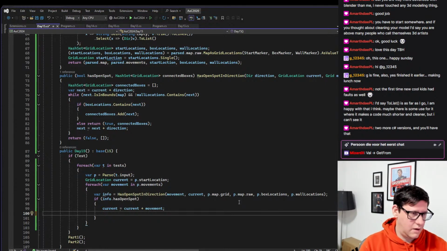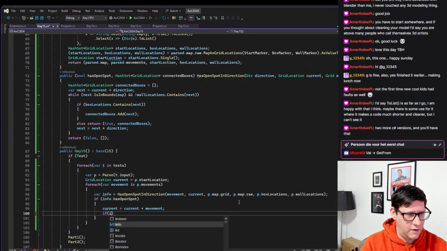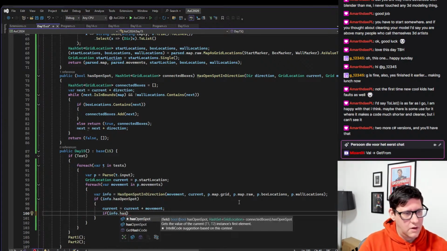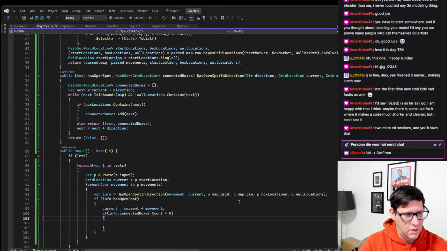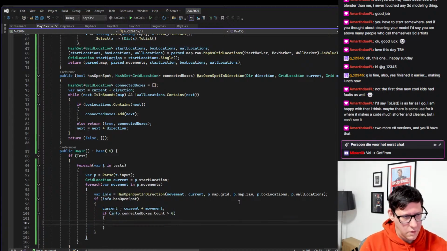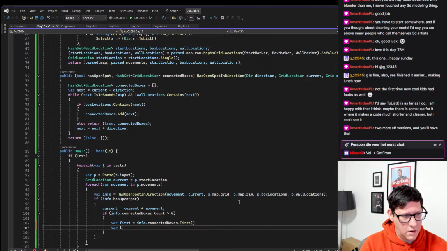So like var first, let's first do if info dot has connected boxes that count larger than 0. We can do var first is info dot connected first. Var last is info dot connected boxes dot last.